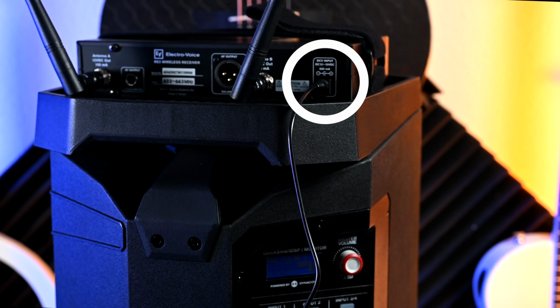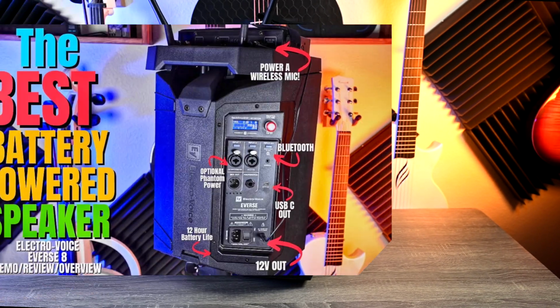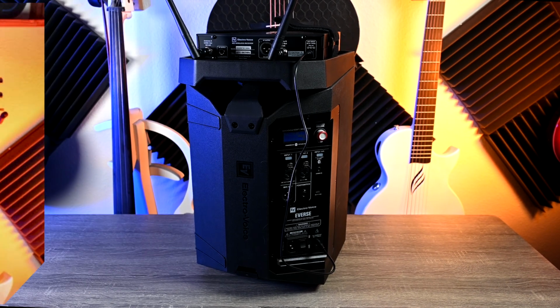It also has this optional tray that you can put on top. If you do ceremonies for weddings or anything like that, this is an absolute no-brainer. This is just such a smart setup, and it pairs perfectly with the Everse 8. So be sure to watch my video on the Everse 8 if you haven't seen it already. It's one of my favorite portable PA speakers I've ever used. Okay, so I mentioned something about the frequency.